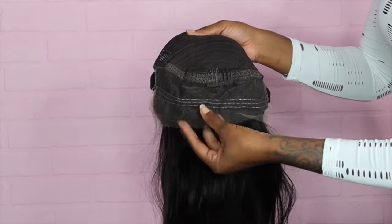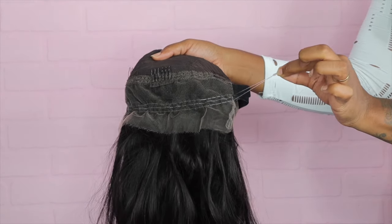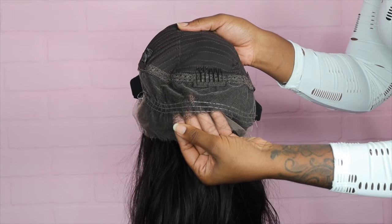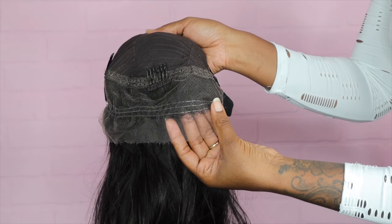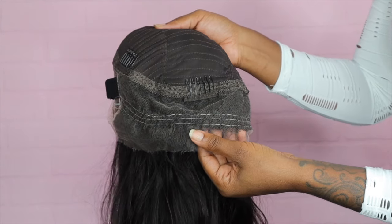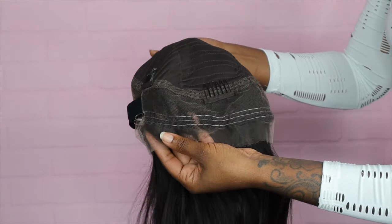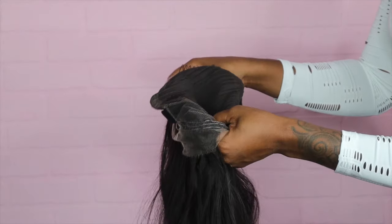This is Swiss lace, so it will easily melt into your skin perfectly no matter what skin tone you have. This is a nude 360 lace cap that comes with an invisible lace strap. The convenience of this wig is that it does not come with those adjustable straps usually at the bottom with those little metal pieces — that is so irritating when they get hung on your hair in the back of your neck. But here you don't have to worry about that, and it also has wefts in the middle to make sure your wig is super full.